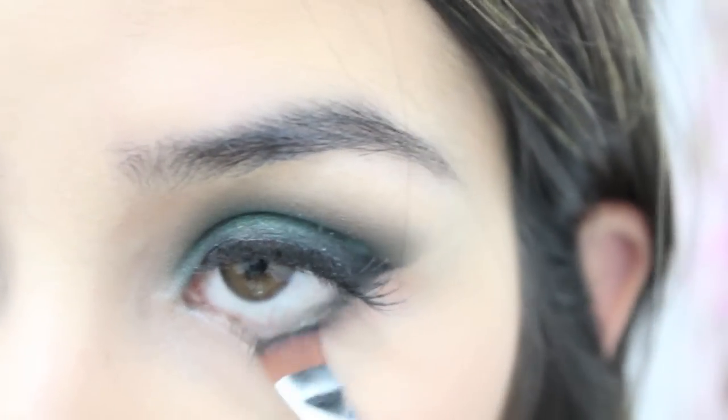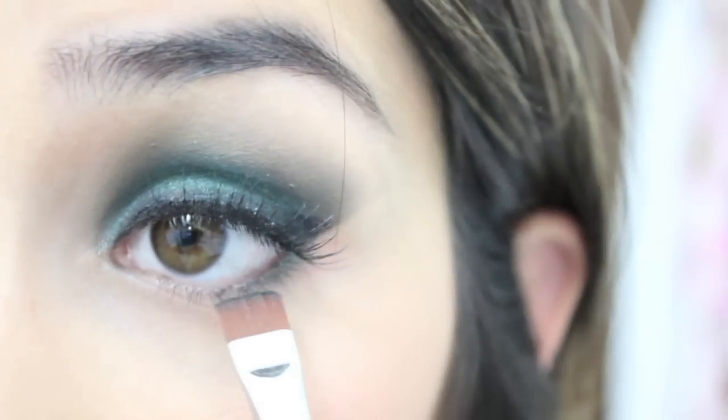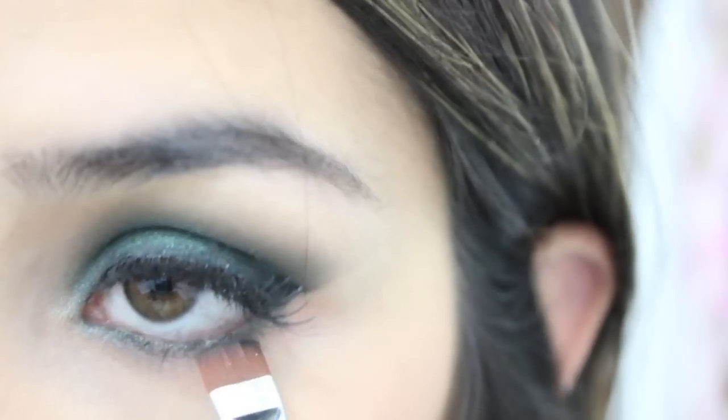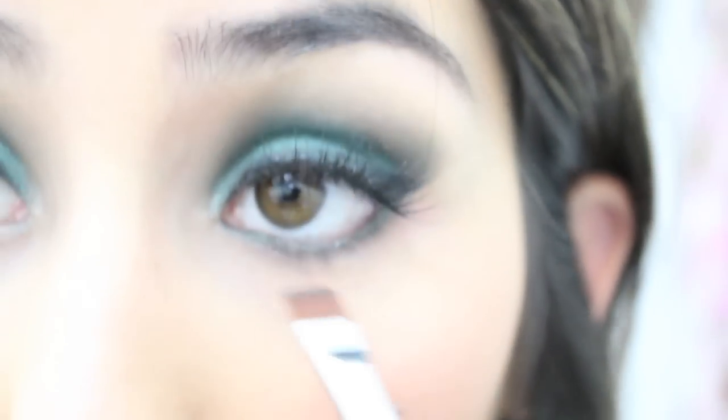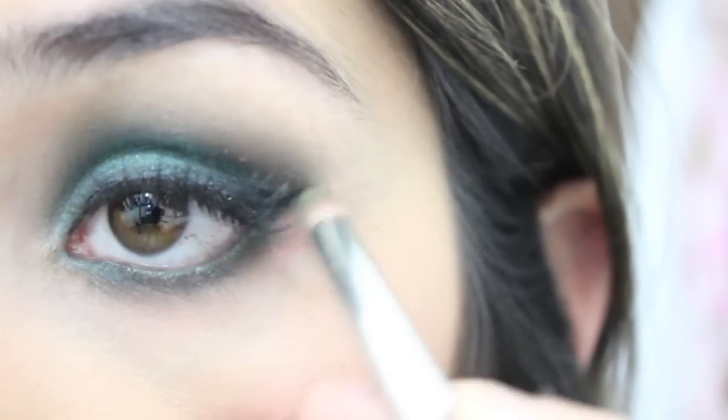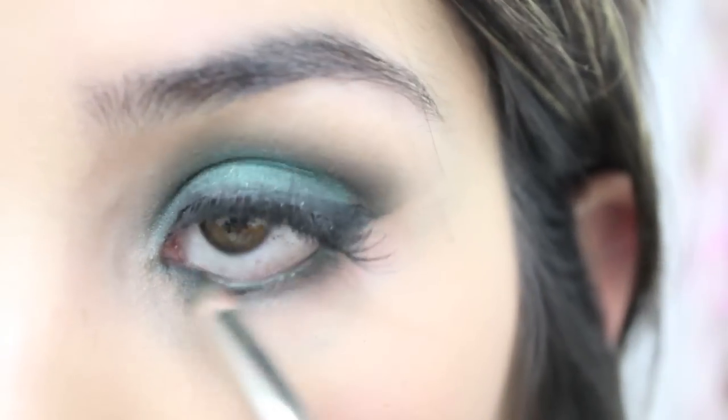Now I'm going in with my bottom eyelashes. I'm going to be using that same MV color and just applying it in a flat definer brush under my eyes and bringing it upwards. Then I'm going to smoke it in with a pencil brush and just a little bit of Apple Martini product.